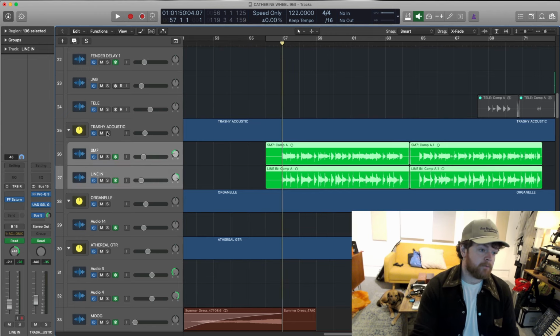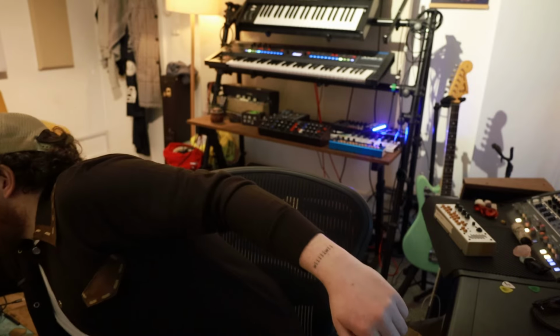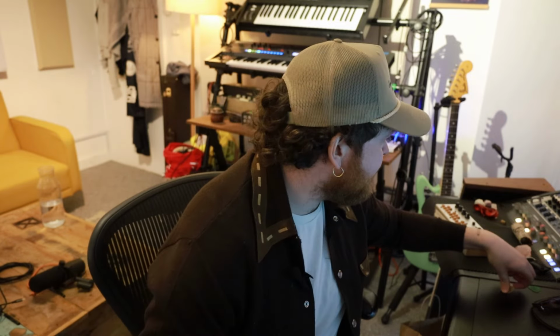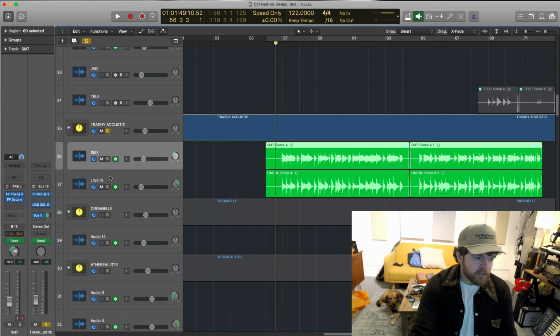So I've got two signals. I've literally just played the guitar here, and I got this microphone, an SM7, and I just stuck it in front of the guitar. I got a really thin pick to get a really trashy sound on it. And then I took the line in as well. So I plugged the guitar into the board. On the SM7, there's just a saturator going on.